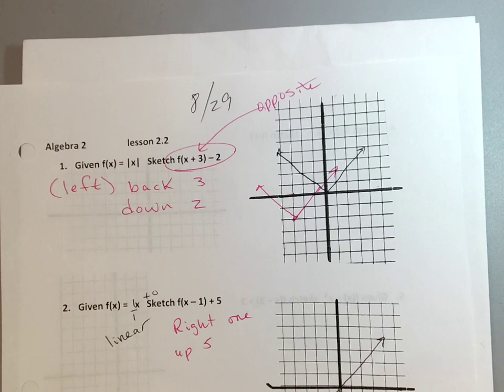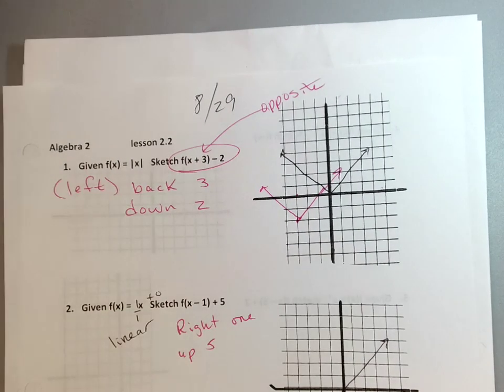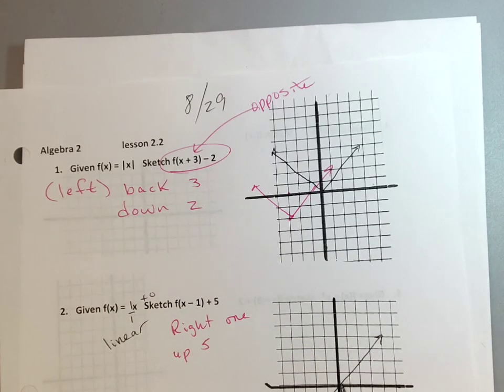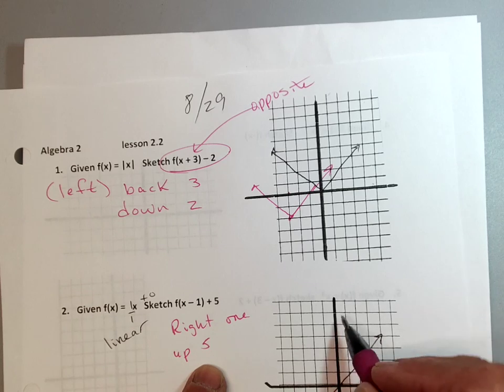You guys agree with that? So we're going to move the whole line. So the easiest way is just pick any point on the line, because we're going to move the whole line. I'm just going to pick this point, okay? Because I could pick any of them, but I'll pick this one. And so to the right 1, and then up 1, 2, 3, 4, 5, and there it is, right?